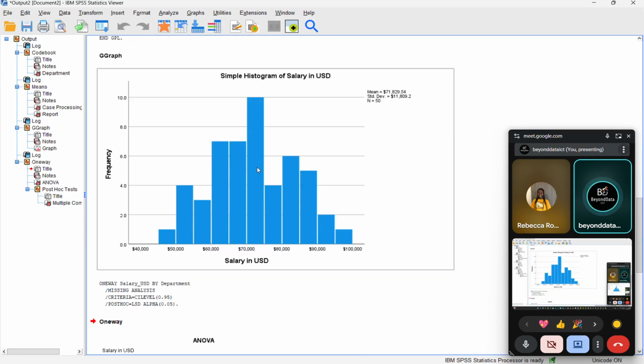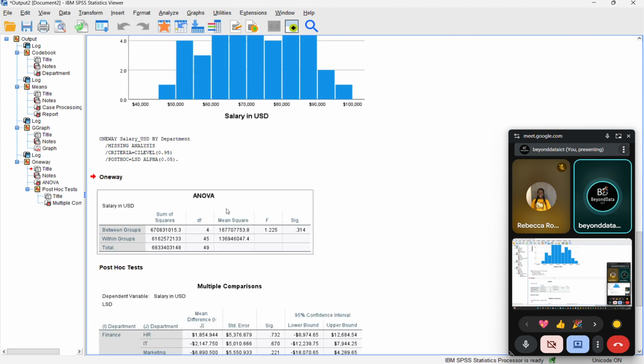We went further and performed a simple visualization, a histogram, because this variable salary is a continuous variable. That's why we performed a histogram. A histogram is used for continuous data, to represent data in a continuous manner. And you can see the data followed some kind of normal distribution.